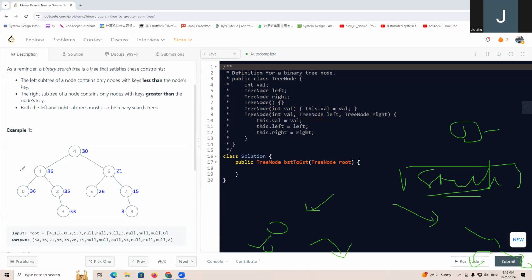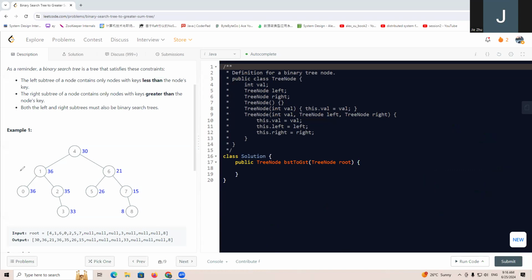Then let's begin to write code for this. We know we need a stack.